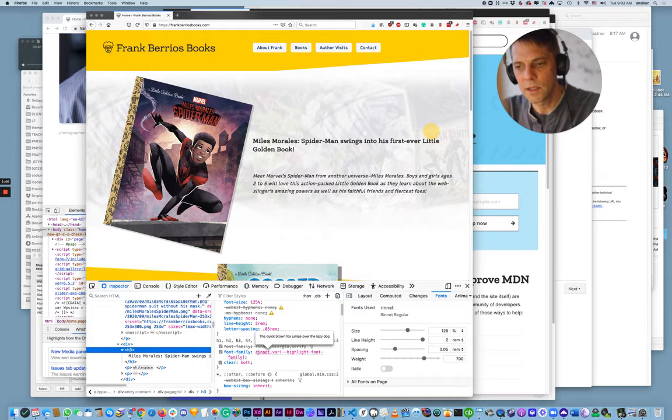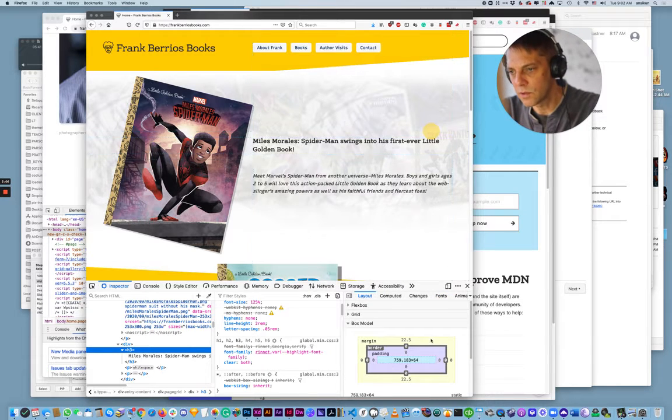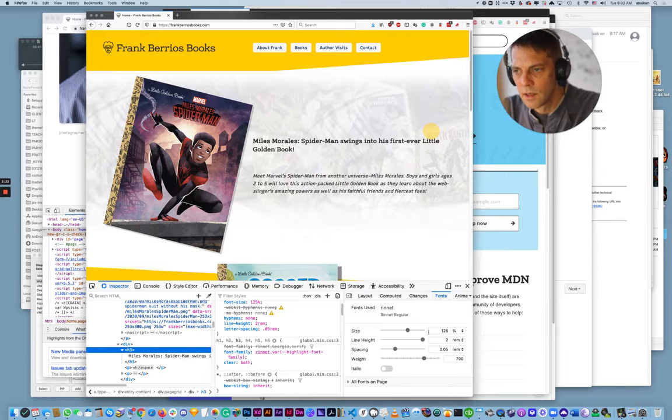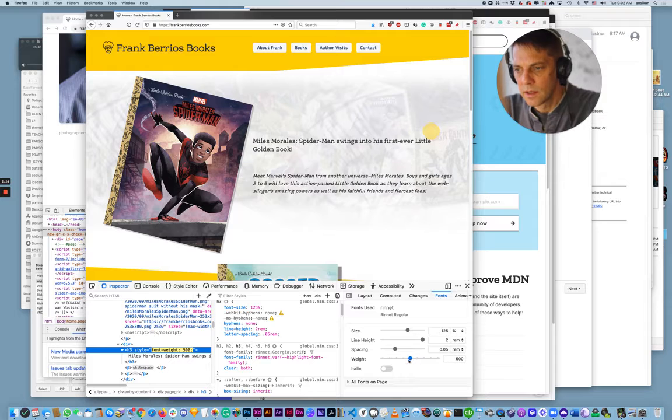I'm using the typeface Vrinit, and in this window here I can see the layout, which is the box model. You can see how much padding this has, after all of the different rules that are applied to this element. Also what kind of fonts, or if there's some JavaScript and animation on this. I can even play around with this and see what it looks like in different weights. But here I have only loaded 2 weights, so it doesn't really tell me.